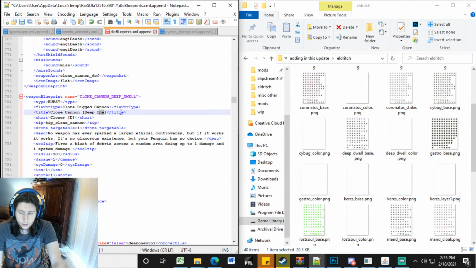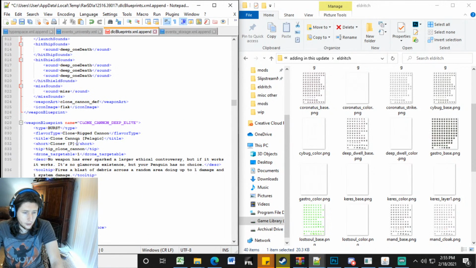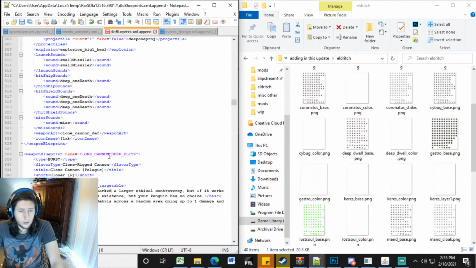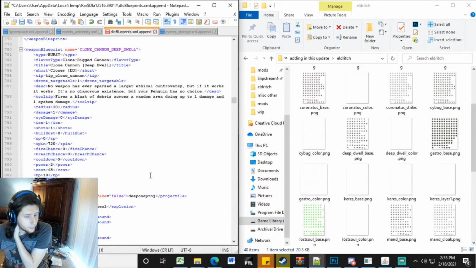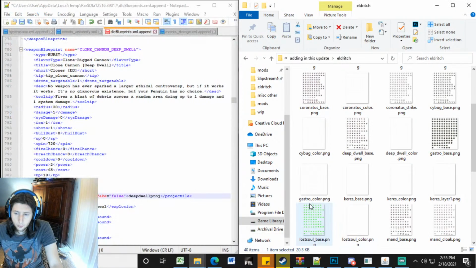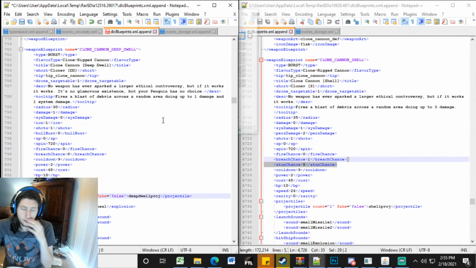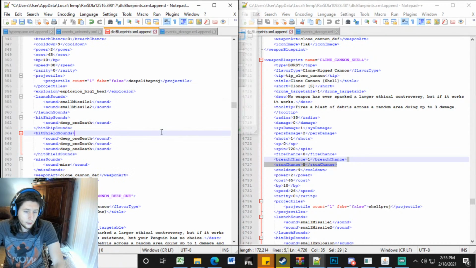And we have Deep Dwell for the Deep Dwellers, or Dwellers in the Depths, and we'll call it the DD instead of the Pelagic or the DO. We'll call that one DO instead. So from here we have Deep Dwell Projectile is what I think we have. Did I name it Deep Dwell Projectile correctly? I think I did. All of these can go because we have the animations in, but this is going to make it easier for us to figure out what needs to go and what needs to stay.